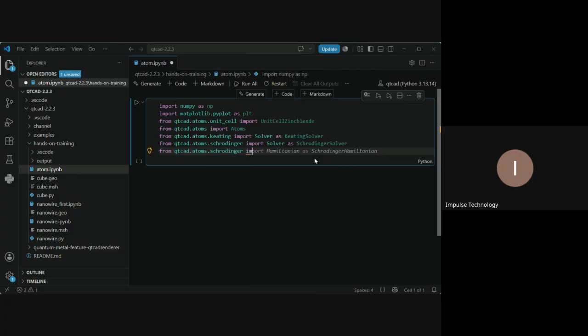We have to import solver parameters as Schrodinger solver parameters. And at last, we have to import a constant module from the device package.